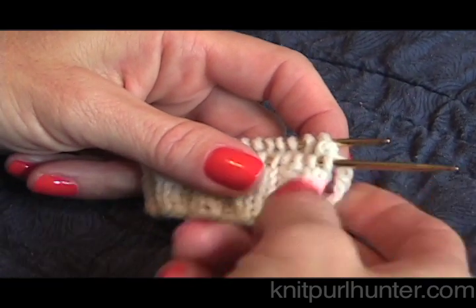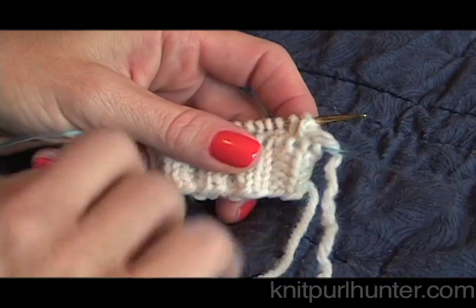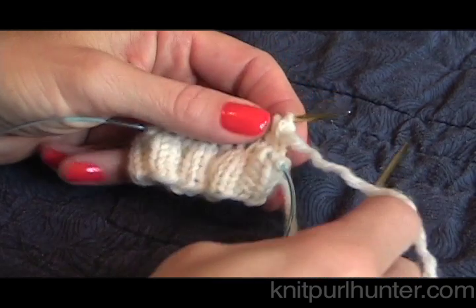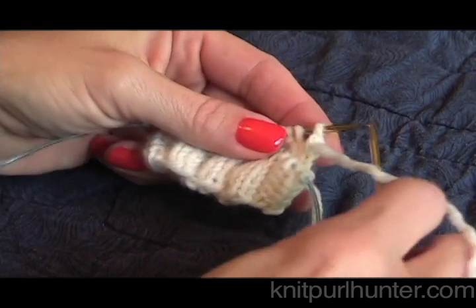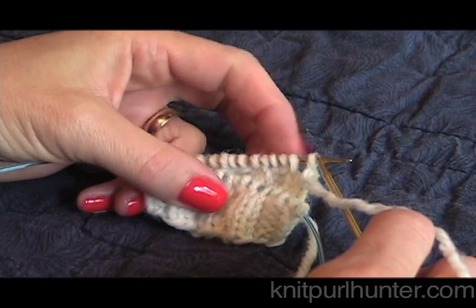So we're going to take the front needle and slide it out, which is the exact opposite of what we have been doing. And that brings us to the stitch we just finished working. And we're going to go ahead and work the first row of our heel flap.